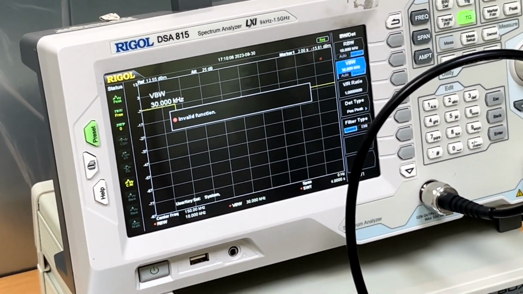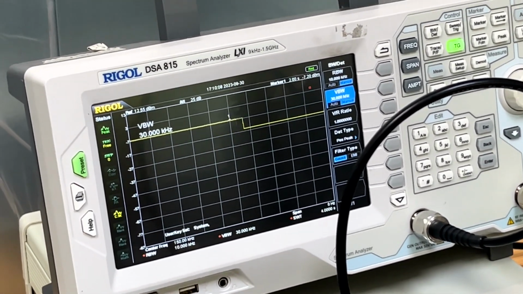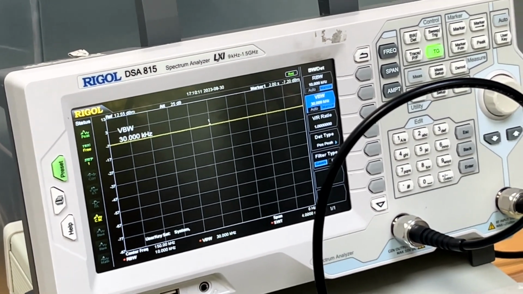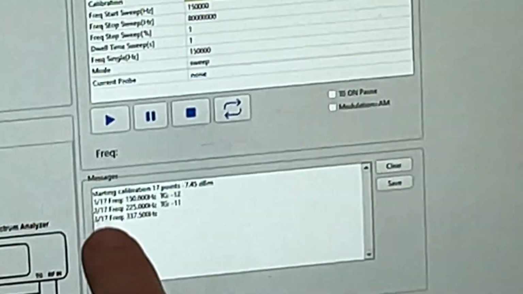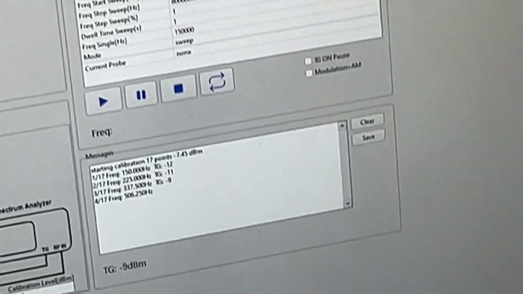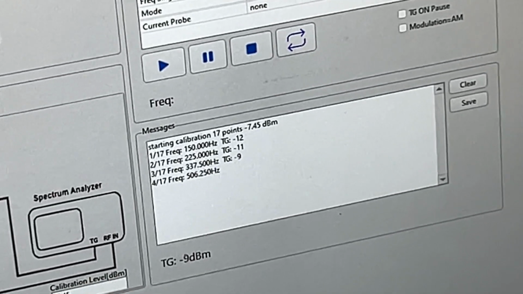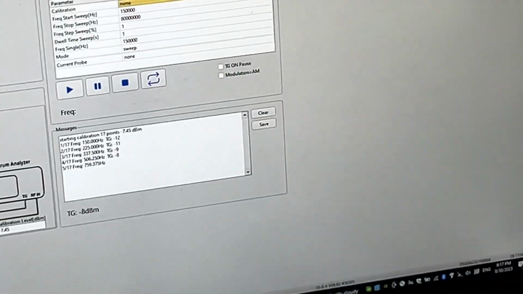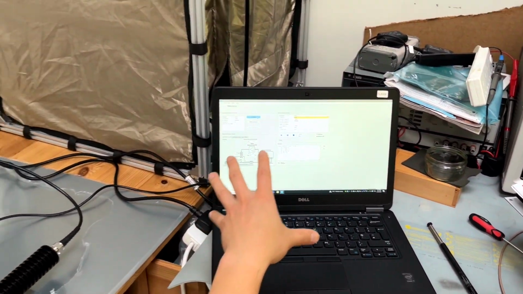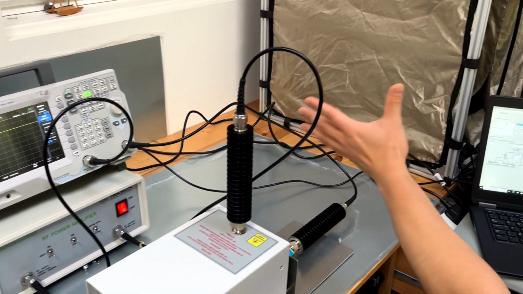As you can see there, the spectrum analyzer starts to scan step by step, and here we can see the results. Altogether it's going to perform 17 segments. Now it's at 3 out of 17, so we just need to wait until it's performed. As we explained, the amplifier basically amplifies the signal, and then this end reads the signal.